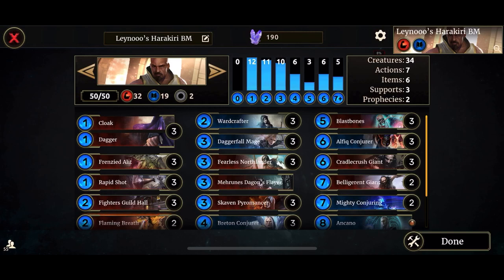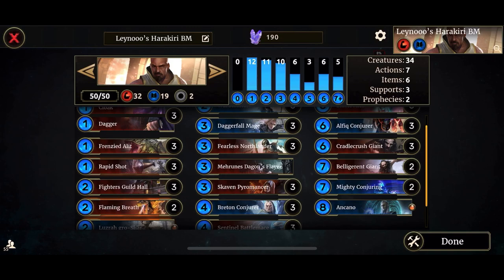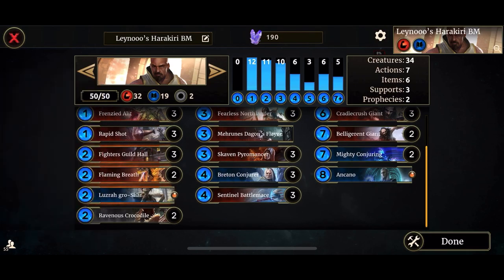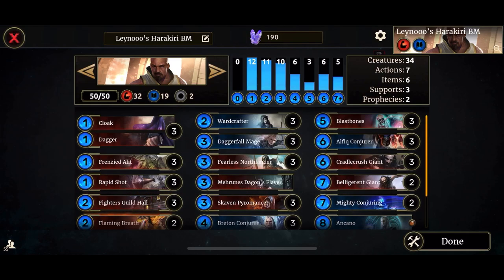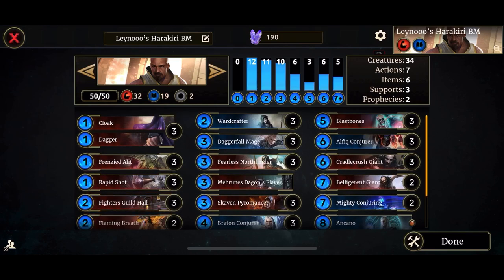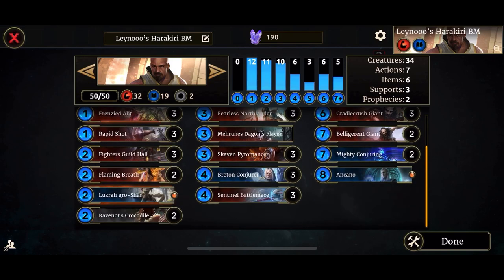So we've got Cloak and Dagger, Frenzy the Lit, Rapid Shot, Fighters Guild Hall. That's one of the cornerstones of the stack. Flaming Breath, Lozra, Ravenous Crocodile, Warcrafter, Daggerfall Mage, Fearless Northlander, Maroons, Dragon's Flayer, Skaven Pyromancer, Breton Conjurer, Sentinel BattleMage, Blast Bones. We've seen little to no use of this card, although it's a very, very good card. Alpha Conjurer, Cryo Crush, Giant, Belligerent, Mighty Conjuring, and Uncano.